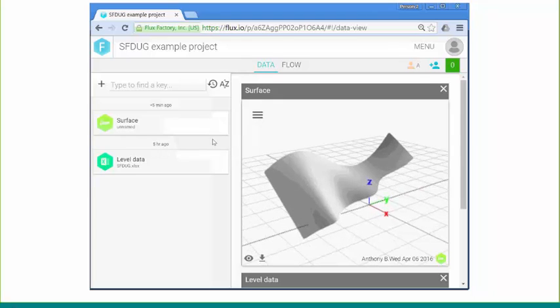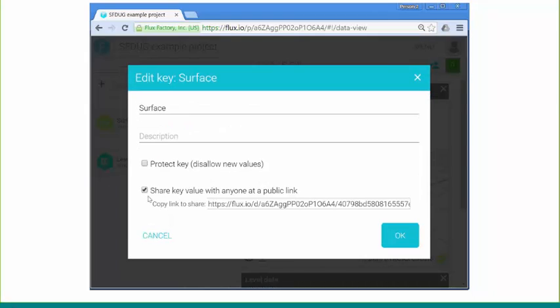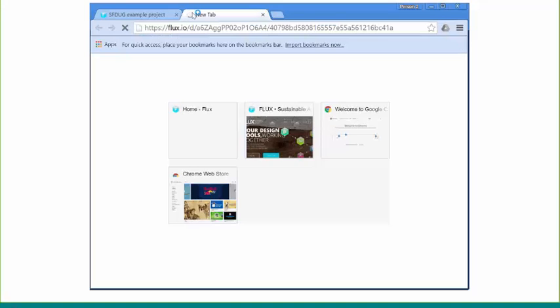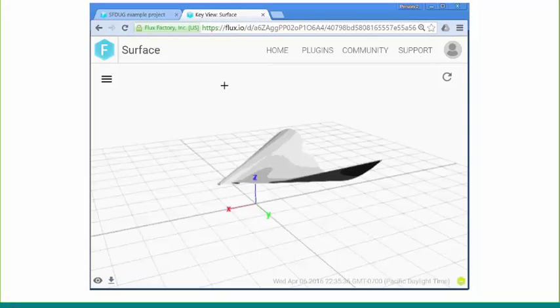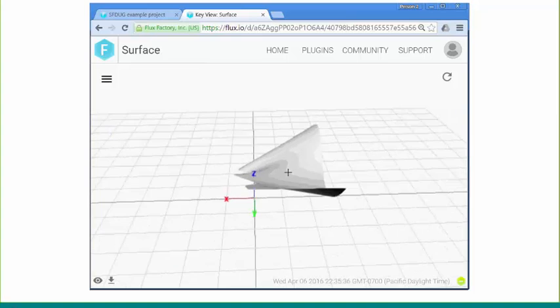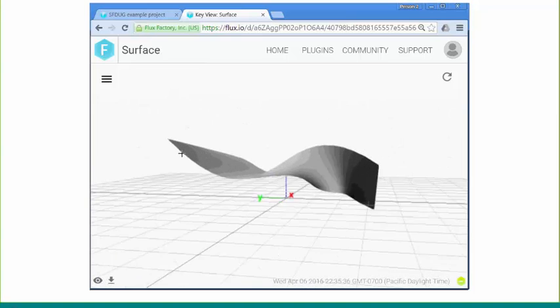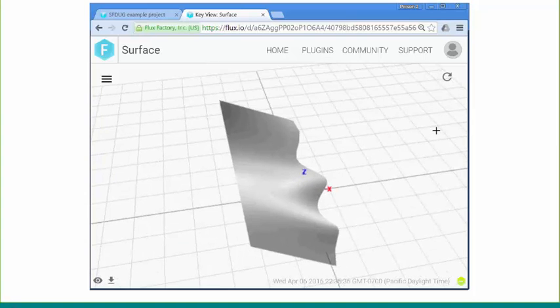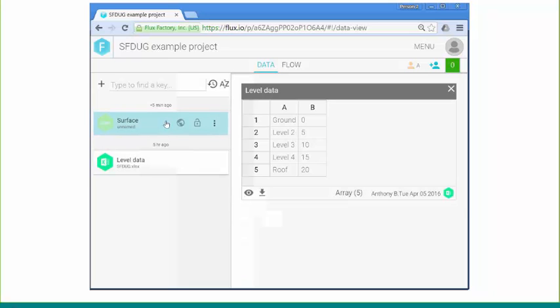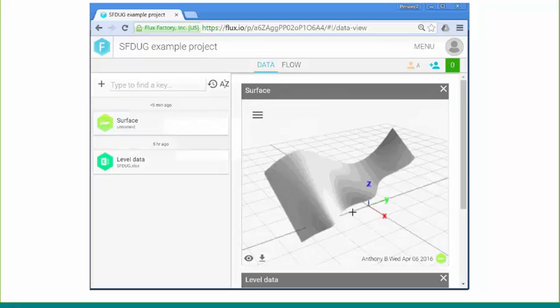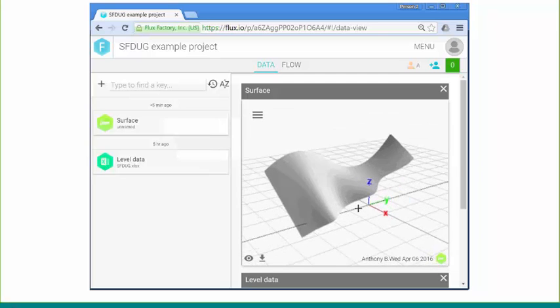And so if you have your Dynamo expert and your Grasshopper expert generating and sharing form, how does everybody else keep tabs on what's going on? Do we have to wait until it's been documented and printed out or PDF'd? Well, actually using Flux, you can just go in directly and see this in the web browser. And just here, what we're showing is something called a public data key, whereby you can expose it at a public URL and share that with your client, your manager, or your collaborator, and they can just directly log in and see that data as it is. If you make a modification to that data, when they visit, they'll see the latest version.